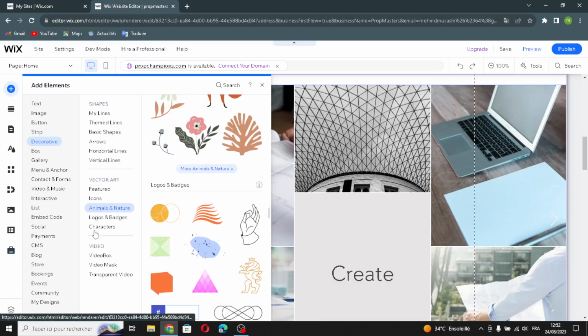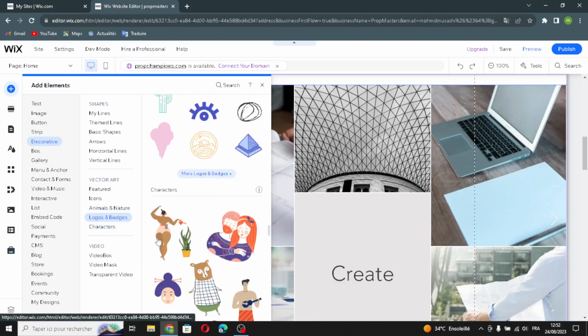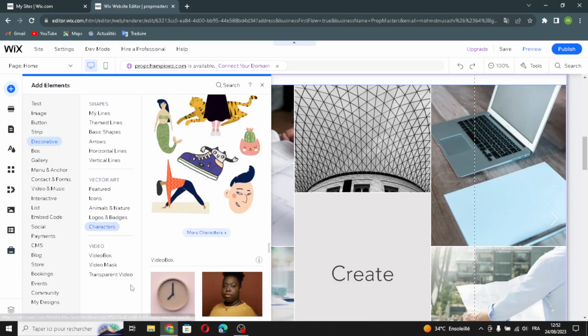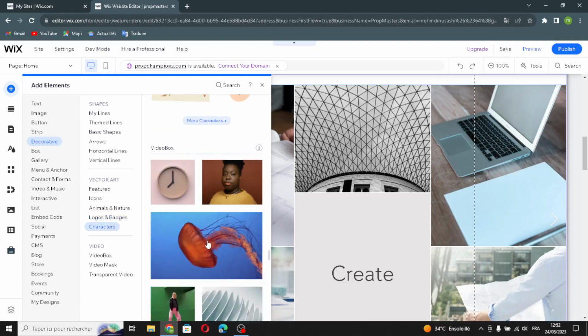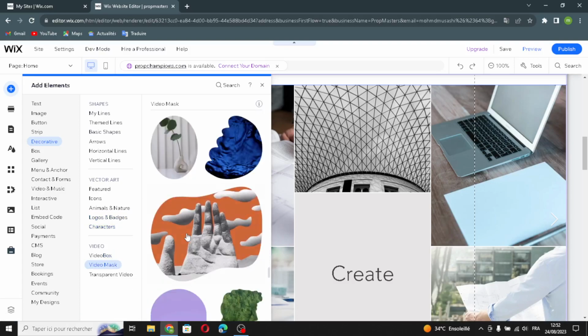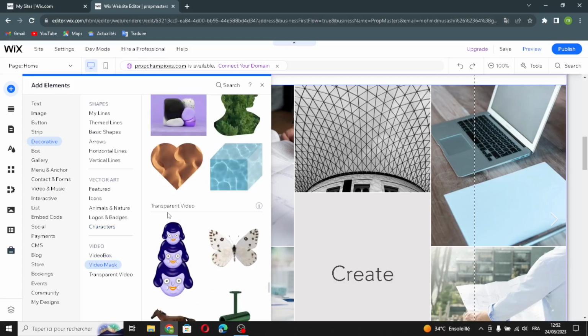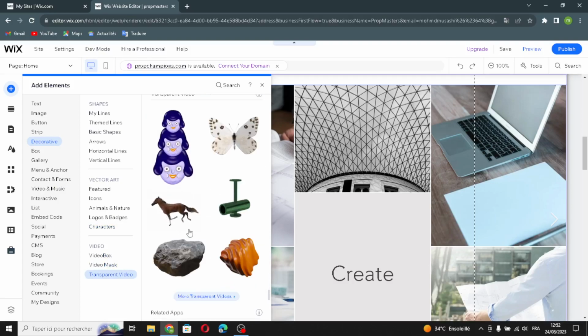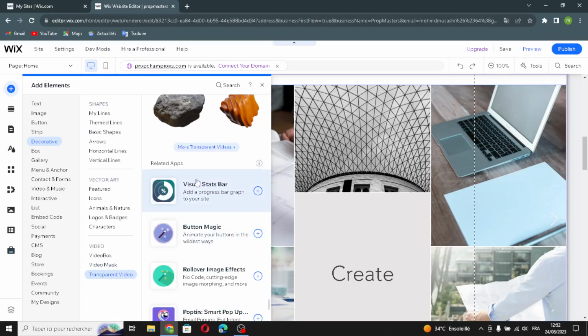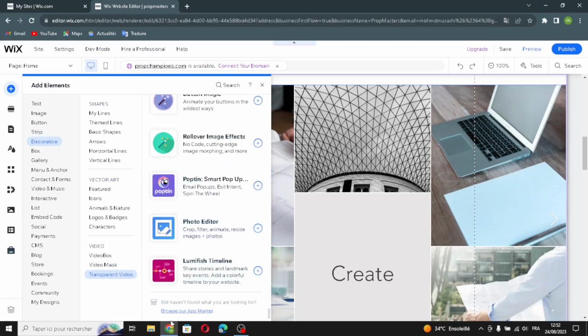So that's it. Logos and badges, characters. Here the video box, transparent video, related apps, and that's it.